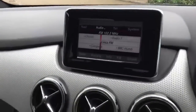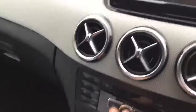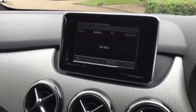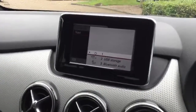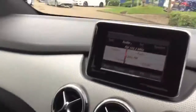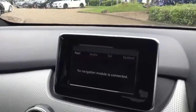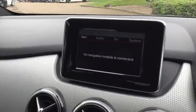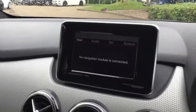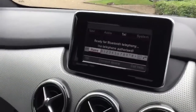Looking across to the centre dash, this is the infotainment system. You can see the radio display which can be changed using the buttons to audio, and if any media is connected that's where it would show. You can listen to CD, USB storage or Bluetooth audio. The car has a navigation button however the navigation module isn't connected — the car is prepared for satellite navigation but it doesn't come with it, though it can be added at extra cost. The car also comes with Bluetooth telephone connectivity so you can answer and make calls using the buttons on the steering column.